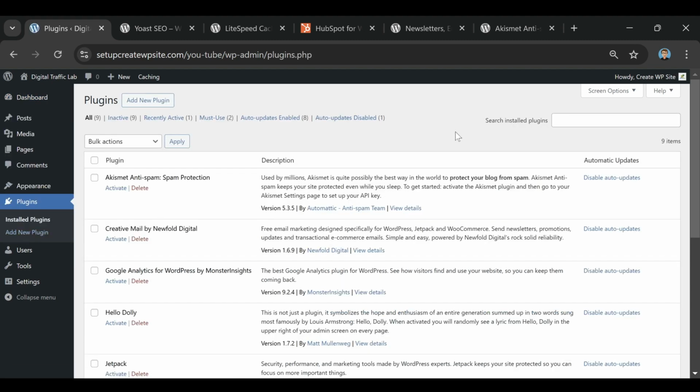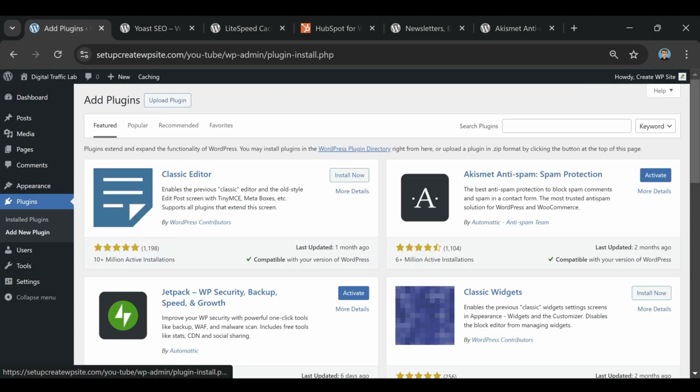And if you want to check out all the different plugins, all you need to do is click on add new plugins. And those plugins that you've seen on the previous page, those are plugins that have already been installed on this site. And depending on who you sign up with, what website hosting provider you use, they might possibly install different plugins that maybe they have partnerships with. So you might have some different plugins on your site depending on who you go with.